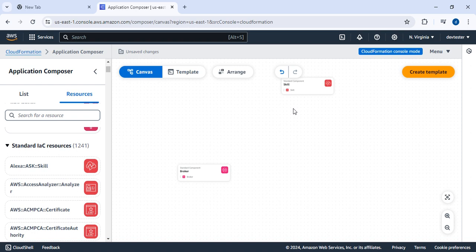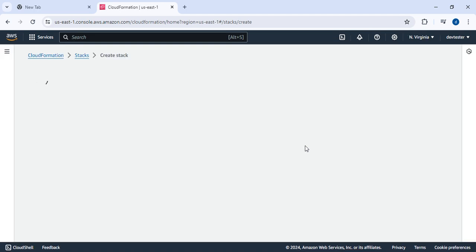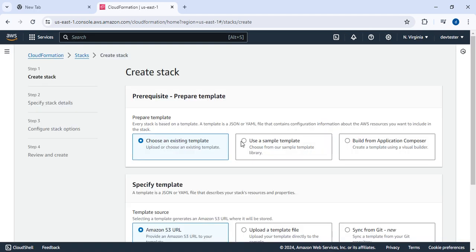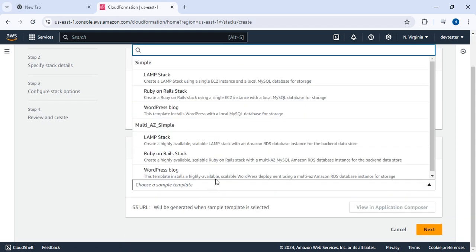But visually if I create, there is a lot of struggle. Maybe there is a chance I miss a connection. So that's why generally it is not recommended. But AWS provides a feature so that in this way also we can create a script. Once I have created this diagram, automatically a script will be generated based on this diagram. Okay. Just I'm going to leave this and go through the second option, by using the sample template. The sample template will be provided by AWS. Okay. And the sample template, choose a sample template.